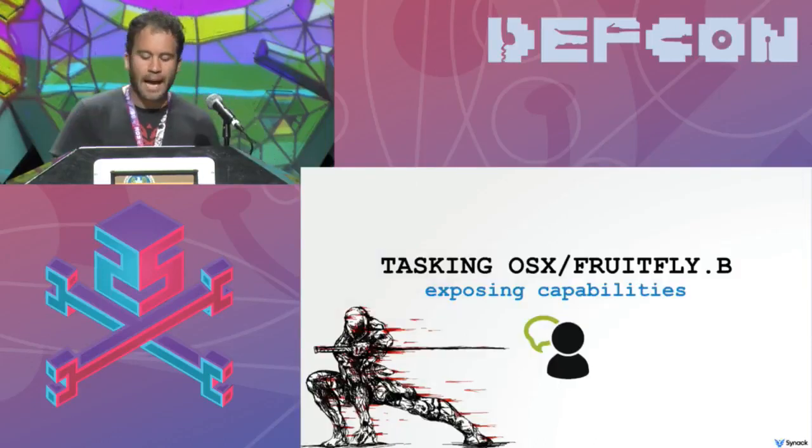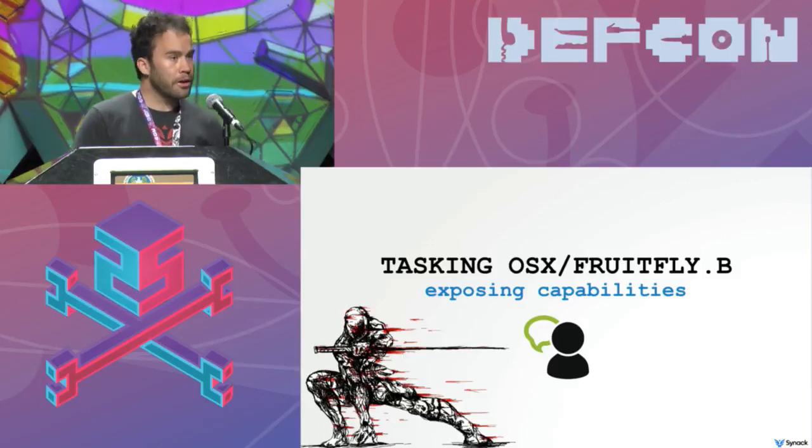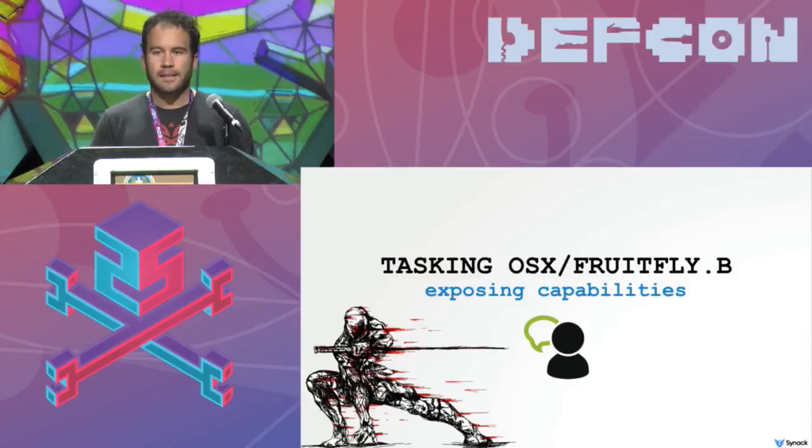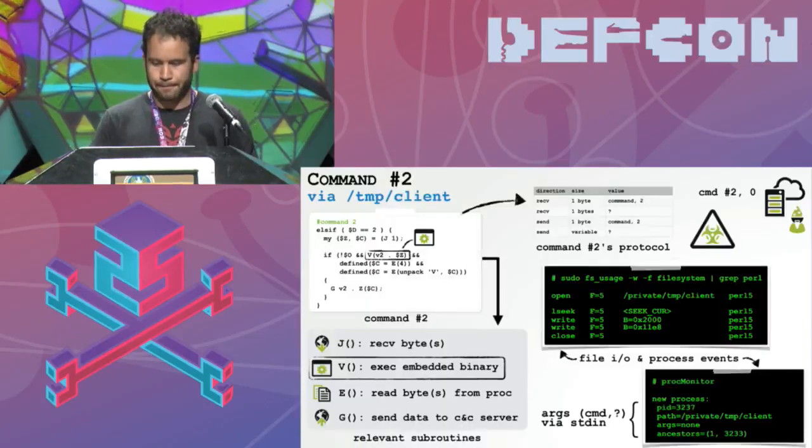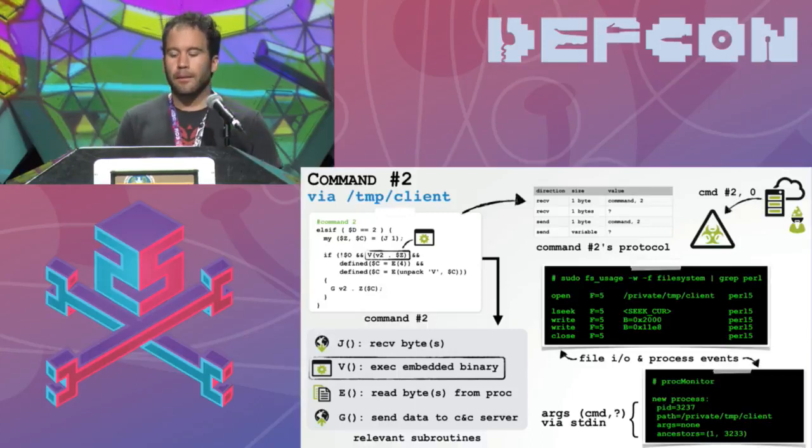All right, now we task. So again, we have our monitoring capabilities and this custom command and control server. Now, unfortunately, I don't have time to go through all the commands, but we'll look at some of the more interesting ones. And again, when I began tasking the malware, I really had no idea what these commands actually did. So the first command is command number 2.